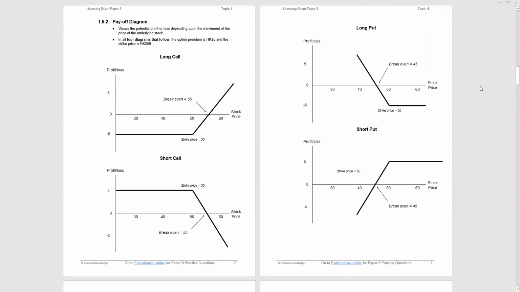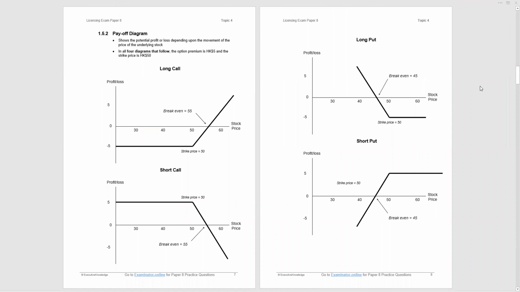Now, here are the diagrams for options. When you're looking at these diagrams, if the horizontal line is on the left, then you're dealing with calls. If the horizontal line is on the right, you're dealing with puts. Now, if we look at calls, if the horizontal line is below the x-axis, it's what we say a long call. Somebody's buying because they are having to pay the premium. Whereas with the short call, somebody selling the call, they will receive the premium so that they will be profitable. They will be holding, in this case, the premium of 5.